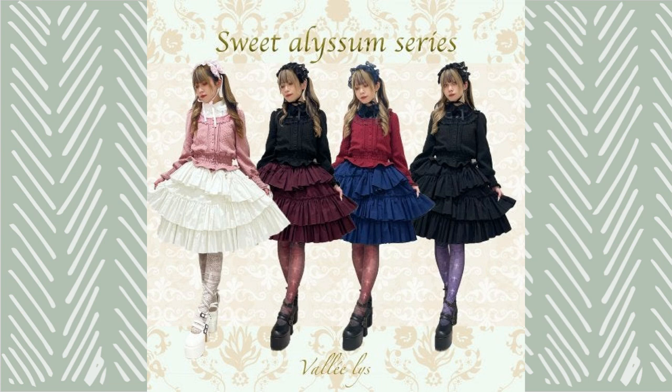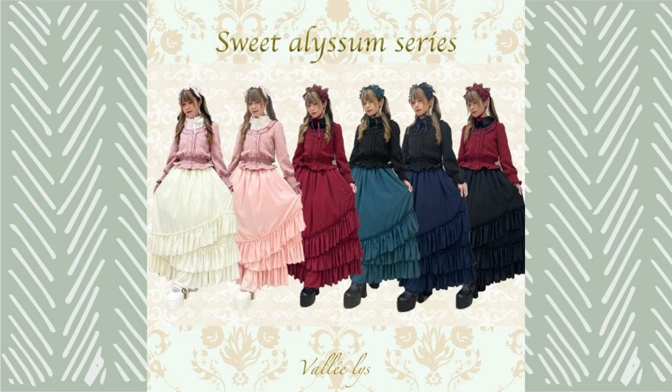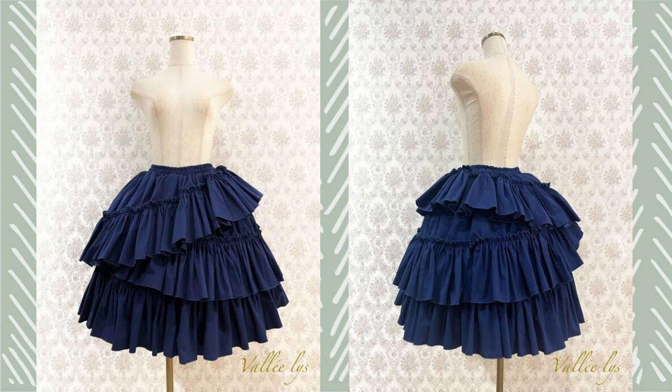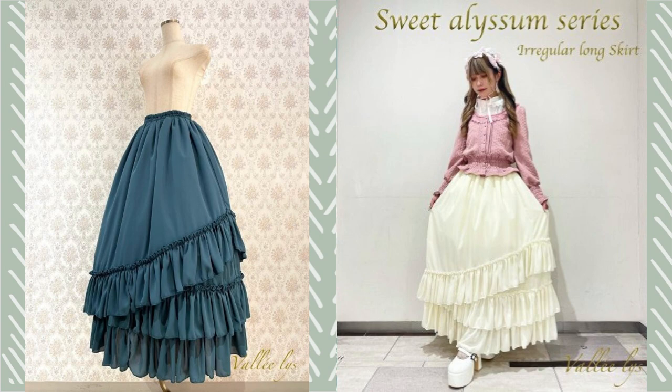The last Lolita-specific brand I want to talk about is Vallelys, which is Atelier Apero's sub-sister brand. What really drew me to the brand was how classic and timeless the designs feel. I wanted to talk about the irregular skirt — they have it in both a long and shorter version, and I think it would look really wonderful under dresses but also on its own. There are so many ruffles and the construction is very solid. So if you're into more classic styles, this brand might be for you. I love that there's a focus on the cuts and construction of the garment instead of just strictly prints. I definitely want to add this skirt to my collection and I can't wait to see what Vallelys releases in the future.